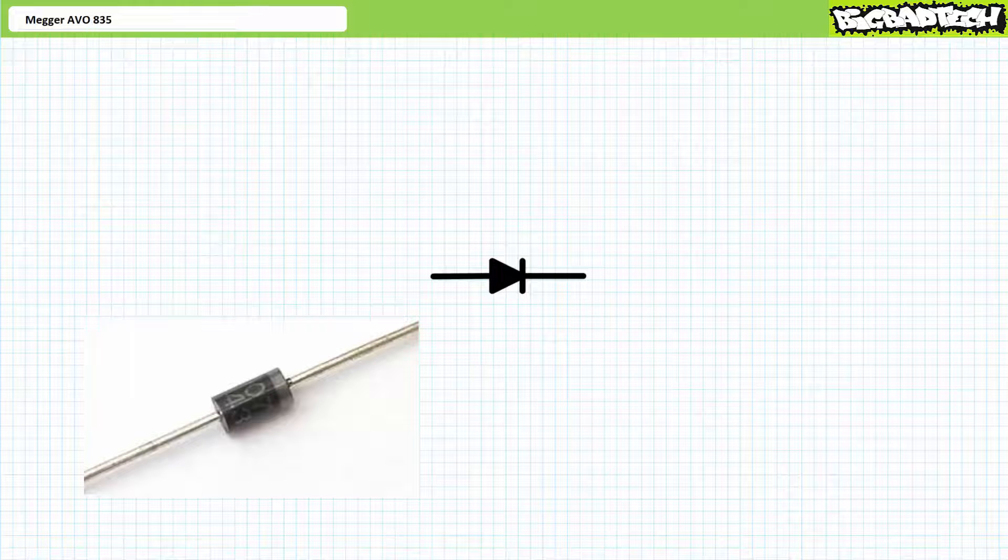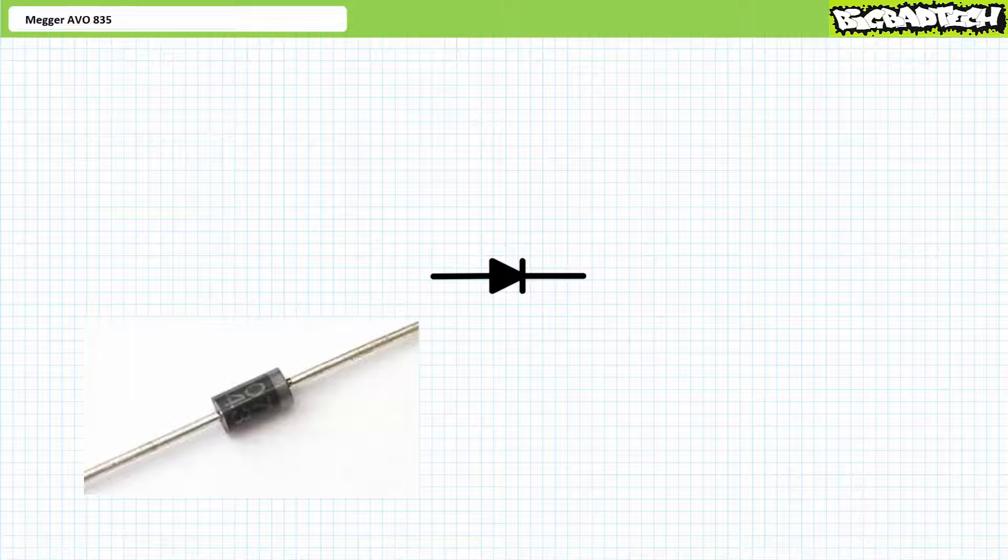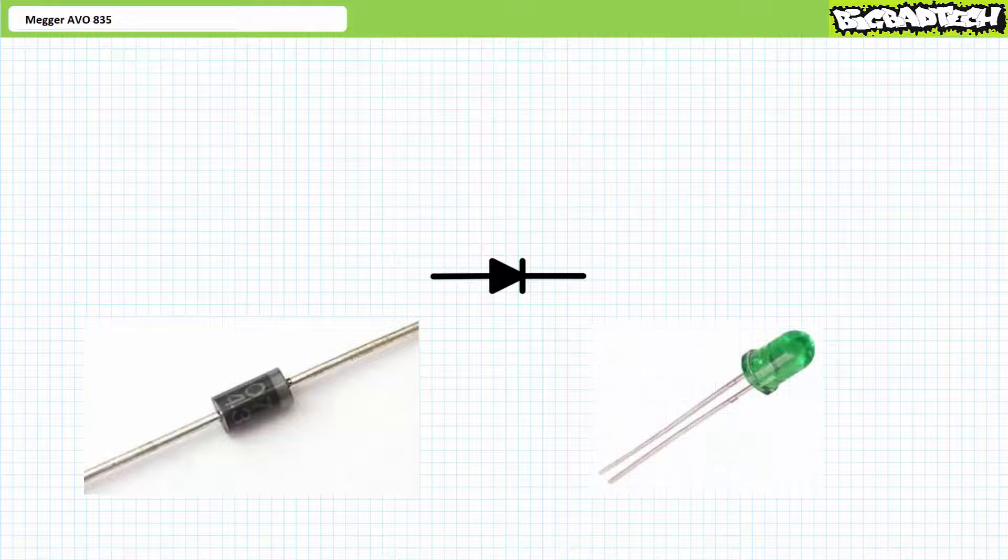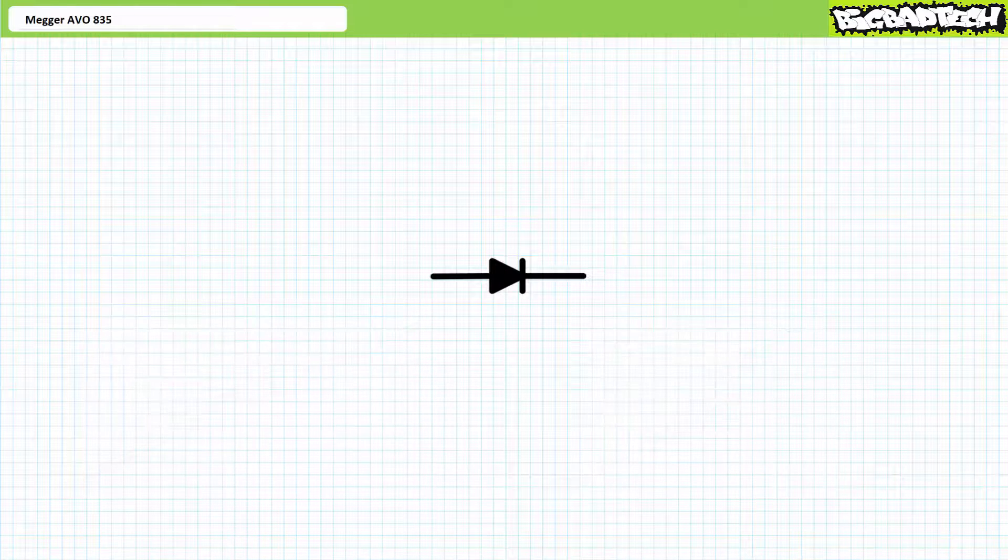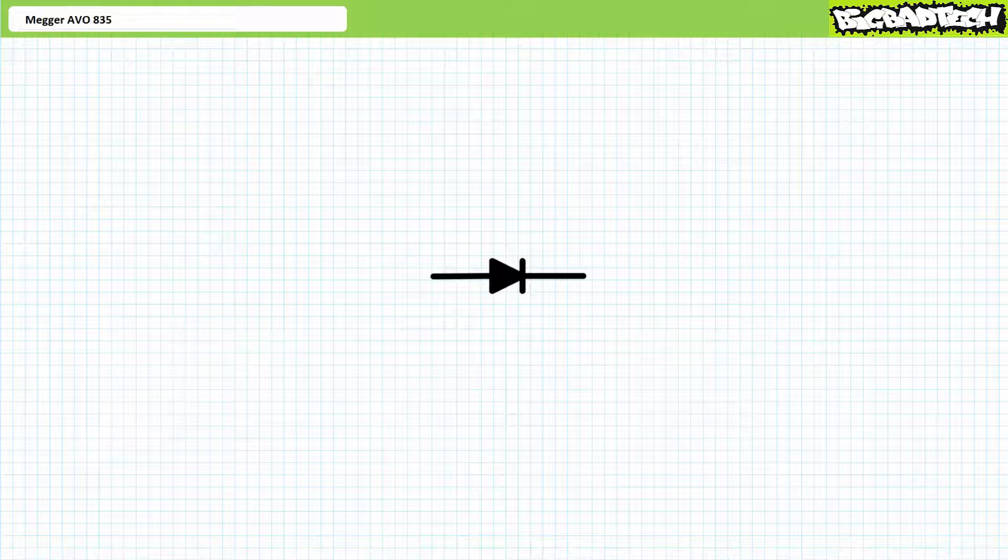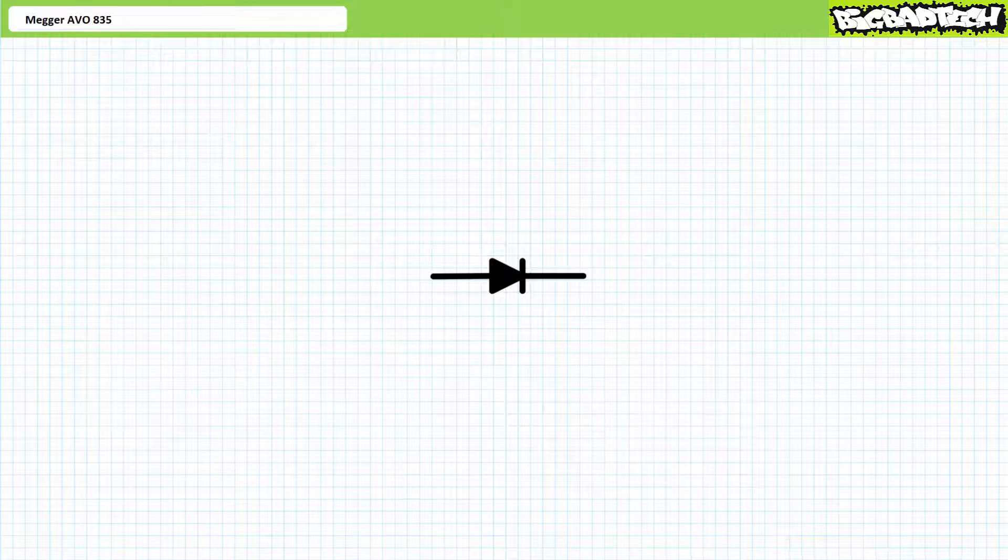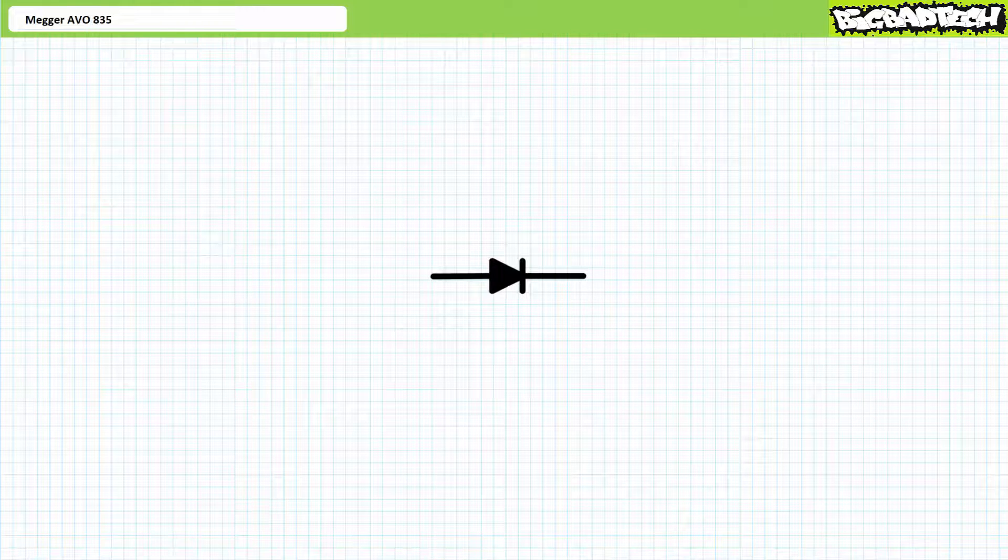Light-emitting diode manufacturers additionally use a flat on the light body and also designate the positive lead in forward bias mode as being longer than the negative lead. Lacking physical identifiers like these, it's hard to tell the orientation of a diode at a glance and whether this device is functional. For this reason, Mega AV0835 offers a diode test mode.